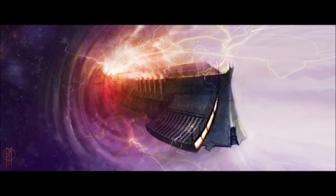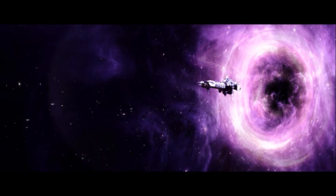Now, as mentioned in the last video, the warp doesn't follow the normal laws of physics, and it is ever moving with inconsistent currents and tides, so the exact nature and location of the exit for long distance jumps is often unpredictable. Smaller jumps of up to about 4 or 5 light years, as I mentioned in my last video, are generally accurate, while longer jumps can be very dangerous. Now it's easier to travel from some systems where well-established trade routes and well-charted warp currents have been set up due to long-standing trade within the Imperium.